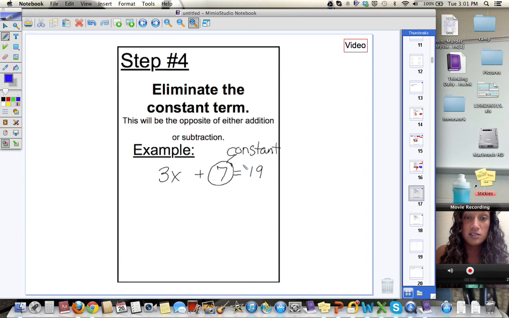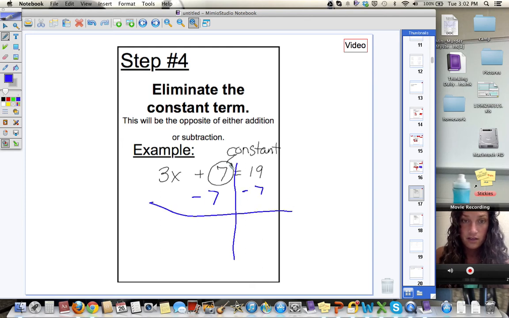If there's a constant, it's the same thing. We're going to move the constant now. There are 2 terms over here and 1 term over here, so this side has 2 terms. I either move a letter or a number. This side's a number, so I'm moving a number. This is a plus 7, so I'm going to do the opposite. I'm going to minus 7. These cancel and give me 0. I don't need to write the 0, so I have 3x equals 19 minus 7, which is 12.